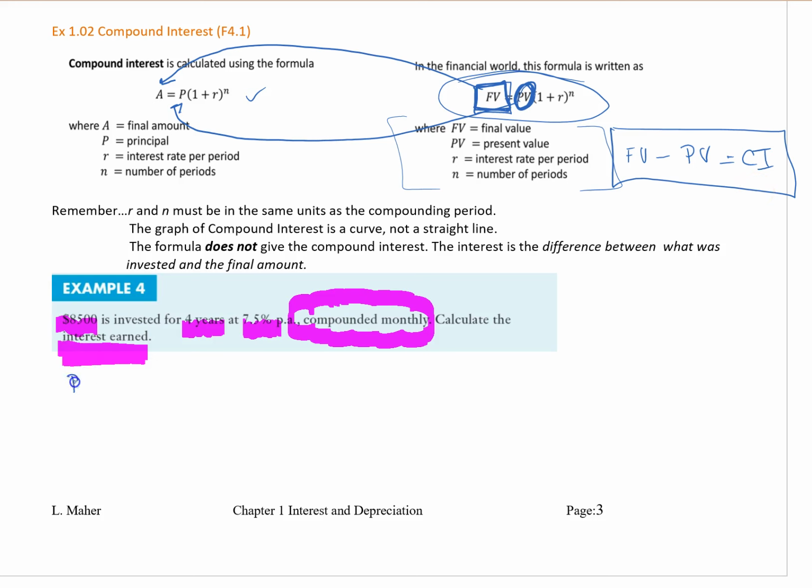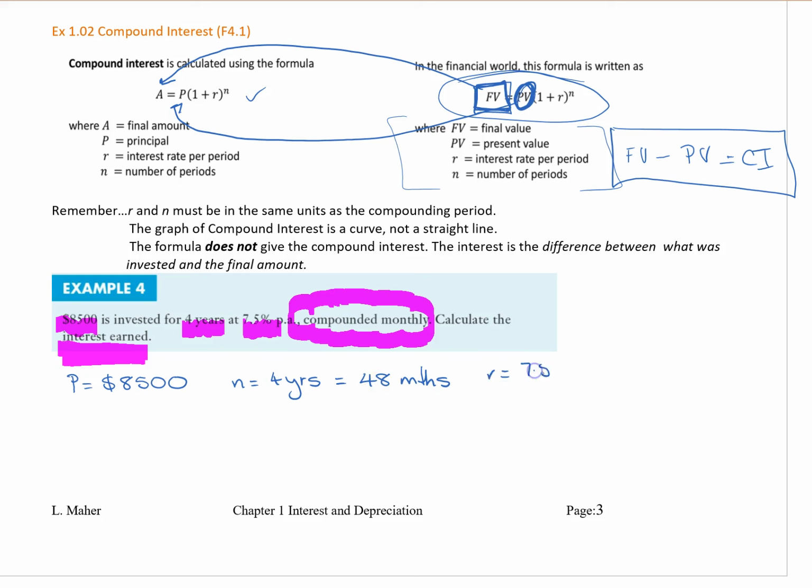So writing now more mathematically, what we have here is that the amount invested was that. The time is 4 years. Please write it exactly like that. As it appears in the question, write it like that initially. We make the adjustment based on the compounding period. 4 years is 48 months. That adjustment must be made. That is the number we use in our calculation for N.